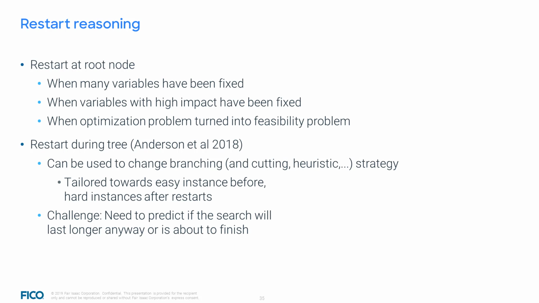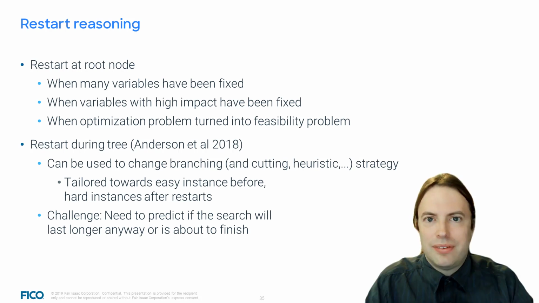There are recent publications which indicate that a single restart during the tree search can also be effective in many cases. The rationale here is slightly different. This restart is used to change the search strategies, for example the branching rule, working limits for cuts and heuristics and so on, after the restart. The restart is conducted when the first strategy does not seem promising to solve the problem quickly. This is the crucial point for this technology, to predict whether the search would terminate soon or will still take for a long time, and hence a restart will not cost much in comparison.